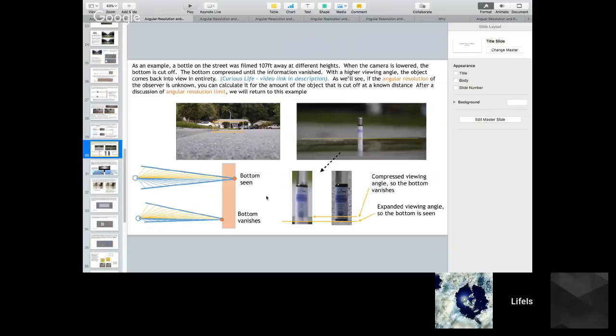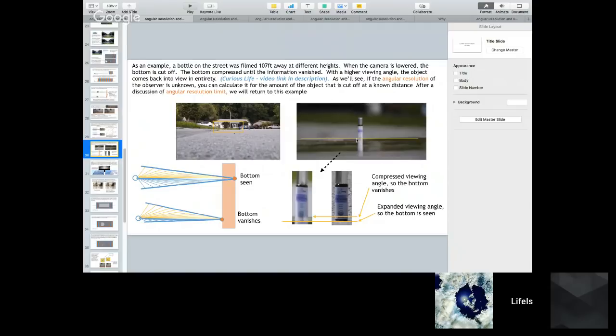Well, you also had differences between when the sun was there and not, right? When it was illuminated versus not illuminated. Yep. It was more difficult to film into the sun than with the sun behind you. So there are a lot of factors going into that. One is that the arc minute resolution of your camera has to be taken into consideration. Two, the wavelength of light that you're seeing that object in has to be taken into consideration, because you can resolve more with smaller wavelengths. So there are a lot of things that go into that scenario that alter whether or not the bottom is going to be cut off.